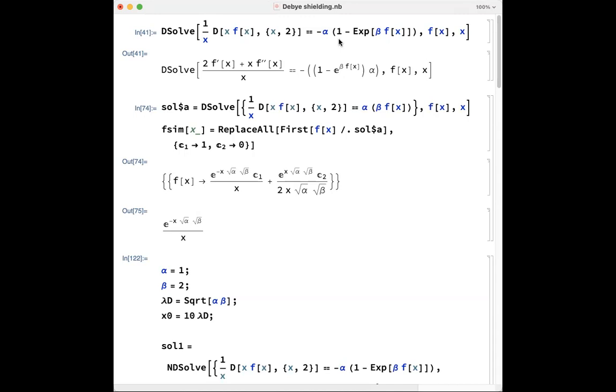So here is what I'm doing. I'm asking Mathematica, just solve this equation. I don't believe the textbook. I'm sure it can be solved. I don't know how to do it, but I'm sure it can be solved. And here's the answer that Mathematica gives me. The expression says DSolve, blah, blah, which means that Mathematica doesn't know how to solve it. There is no closed form solution that we can find with standard methods.